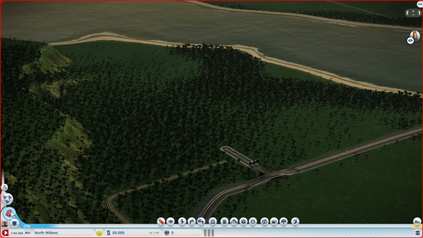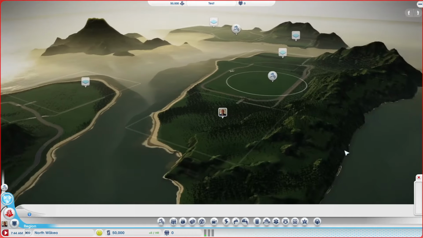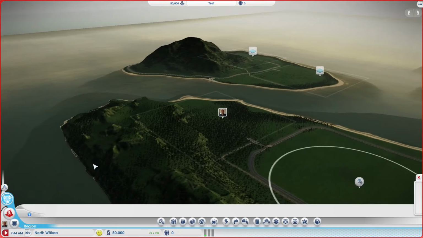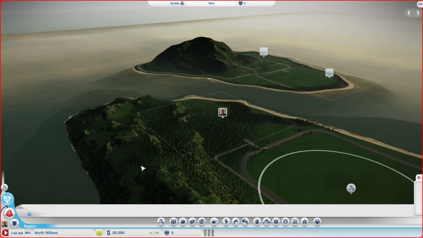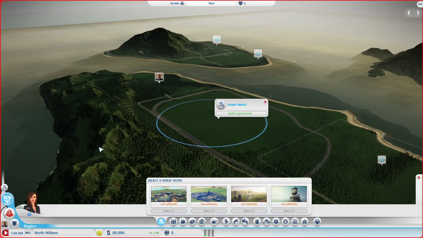Left-hand side, you'll see it in red. In the middle, it says City View. That's going to be your primary view, and it's going to show you your primary icons that you're going to be using the most. Above that, one layer up, is Region View. If you click on Region View, it's going to show you the entire region, all of the city plots within that region. Above it is for your Great Work site. I have other tutorials that cover the Great Work. For this particular tutorial, we will not be covering the Great Work.